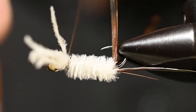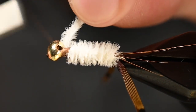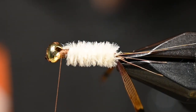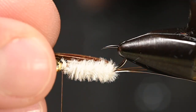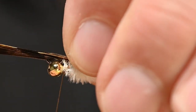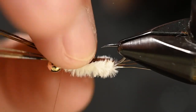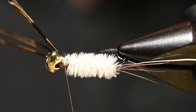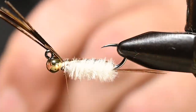These swimmer mayflies do have a fairly sizable thorax — a true one-third length of the body. Go ahead and trim the butt ends of the ostrich out. Now we're going to take these pheasant tail fibers that we tied in on top, bring them forward, get one or two wraps, and mash these down with your finger. This is going to be the top portion of that body, and now as we get into the rib, let's start to make some segmentations.